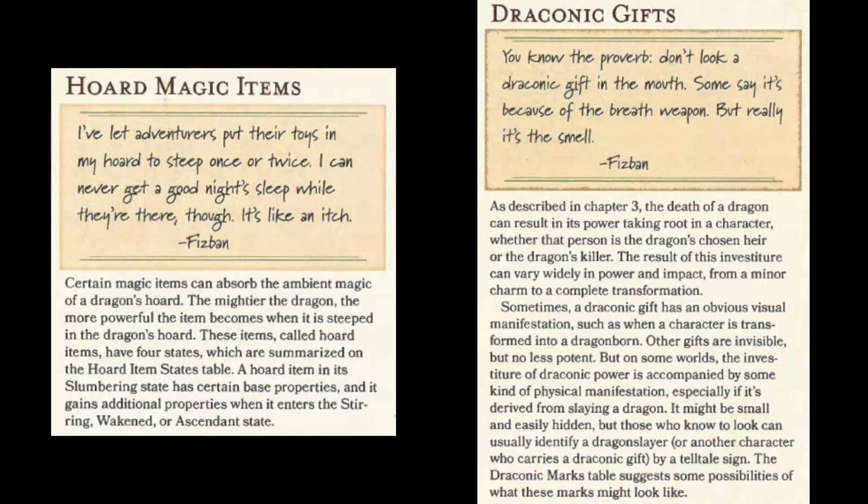Also because I feel that these would be useful tools for the DM to help push plot points, or maybe provide the party with an item that'll help them beat the big bad or something like that. I just don't want the DM to feel like they have to use these optional mechanics. So again, that's why I'm choosing to skip over this part.